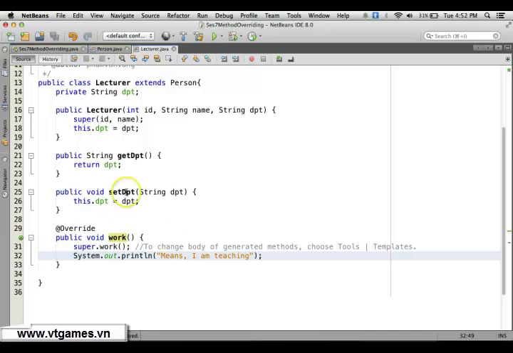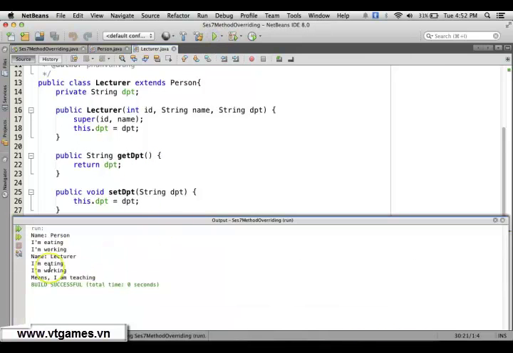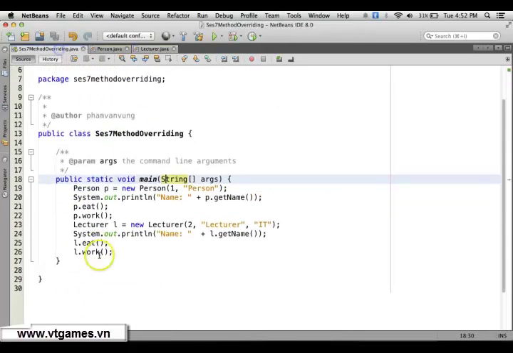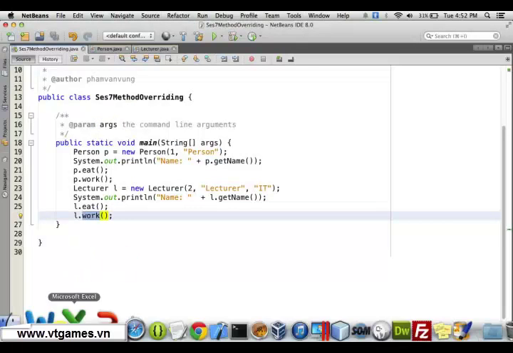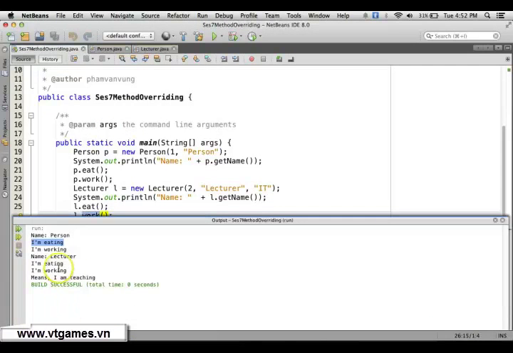So we override or modify the work method for the lecturer. If you see from now here, for the lecturer, eating is the same as the person. But now if you call the work method of the lecturer, it's going to call the work method of the person, which is "I'm working", and also add "I'm teaching".